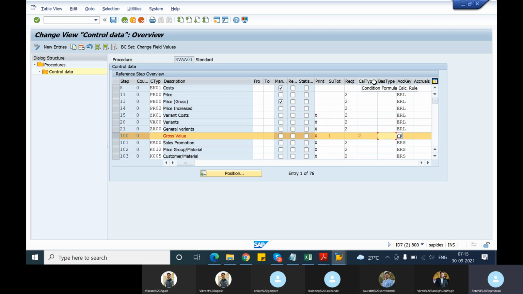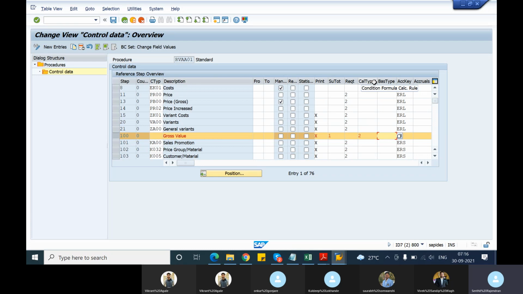So the customer has ordered 100 quantity, then the price would be 100 into 10, which is 1000 rupees. So this is one way of calculating the value. So the condition base value now is 10 rupees because for each piece it is calculating the price. So it is based on quantity.